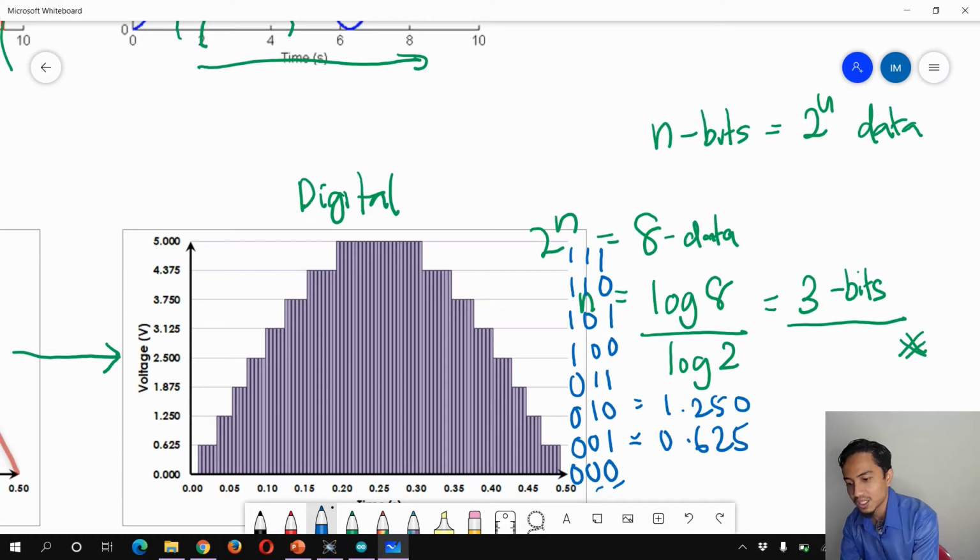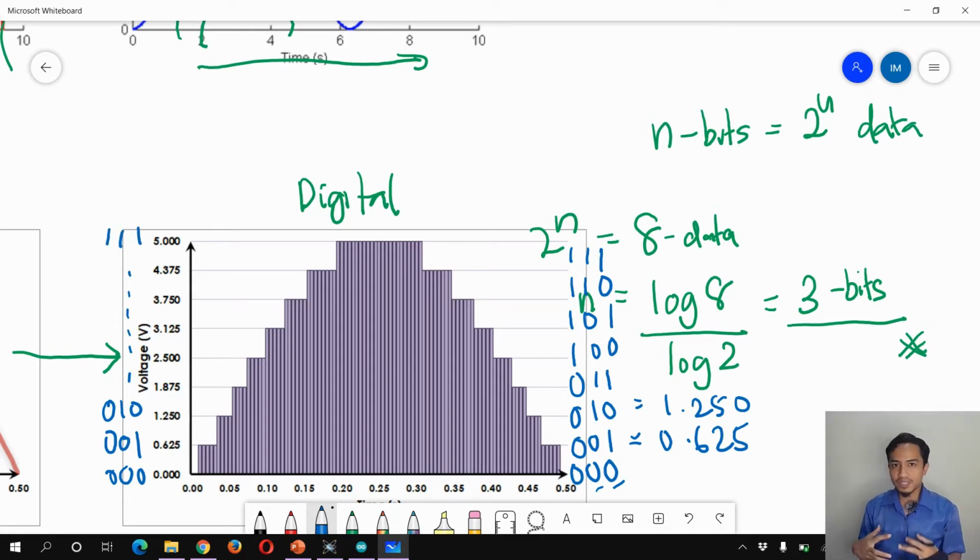So each of these binary values represents a decimal value, and because it can only store these 8 values, any value close to these decimal places will be rounded to the nearest binary value. And that's why we have this step-shaped graph here.